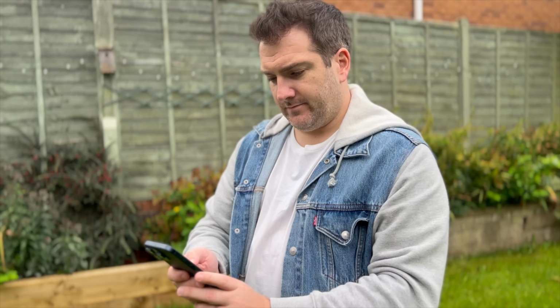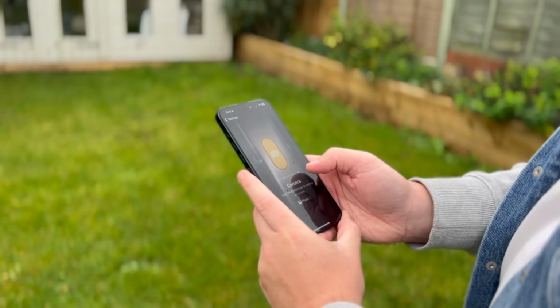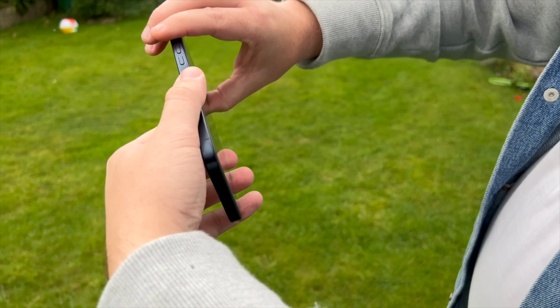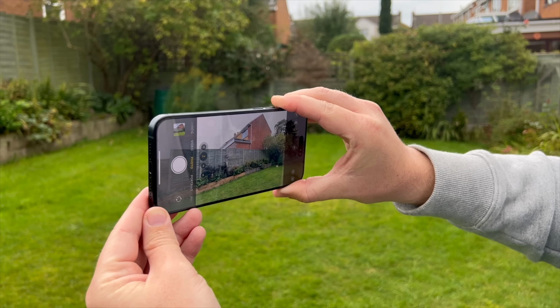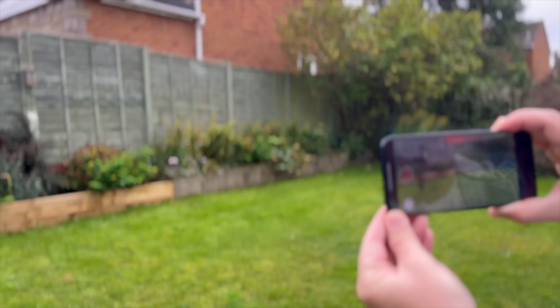Now, as the days continued on in testing out my iPhone, so sort of day 3 to day 5, I actually started customizing the phone a little bit more the way I wanted it. So I did change the action button, and I changed it to the camera option that you can see right here. And boy, when I changed it to this, it really changed a lot of things. So for example, as you know guys, I record a lot of my footage on my iPhone, mainly a lot of the B-roll and bits and pieces like that, and having the action button is really useful.